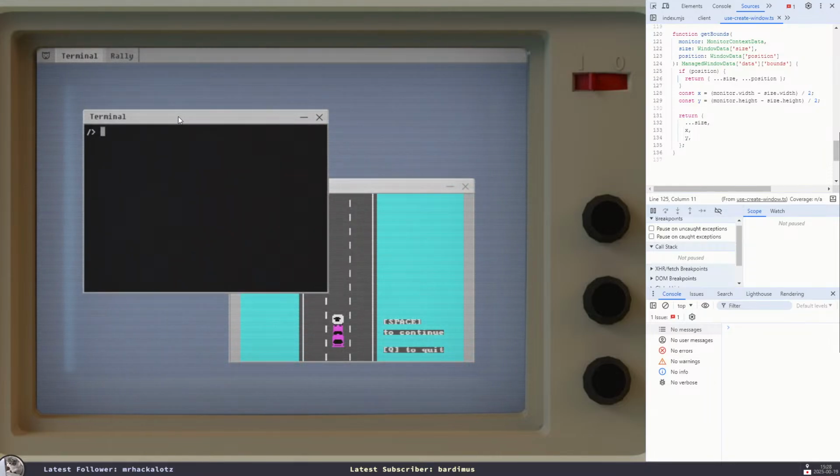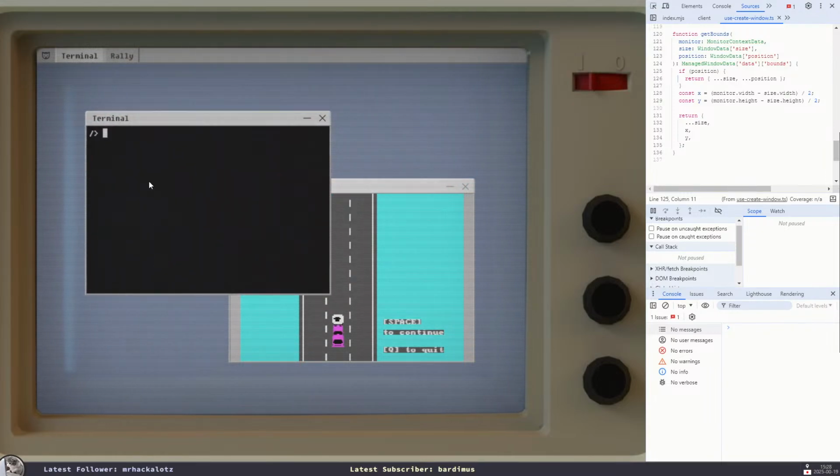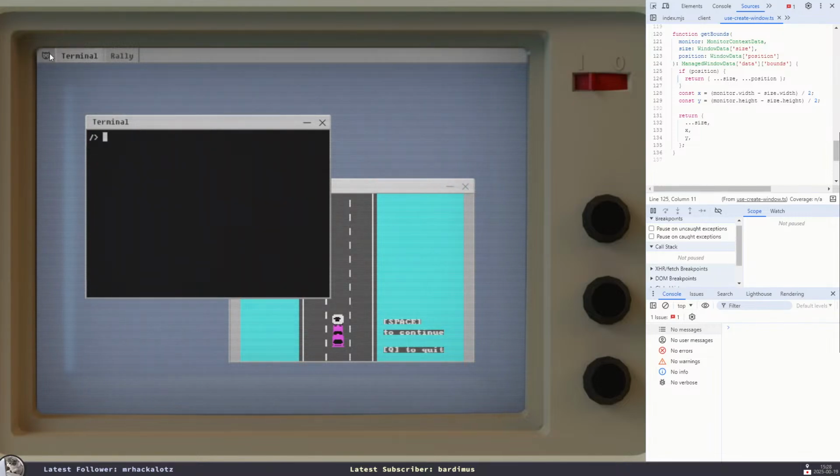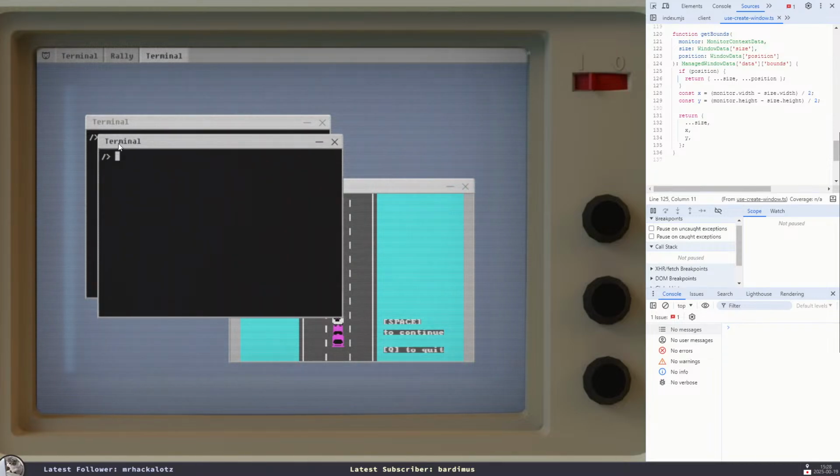So if we open the window here, the window is going to be open here, but if we move it here, once the window is moved, it stores the last position. So now when we open the new window, it should be open in this position, but we don't want it open exactly in the same position because now we don't see the overlap. We can apply a small offset like this, and maybe open it here, like yeah, something like this looks fine, and it's going to be the same.